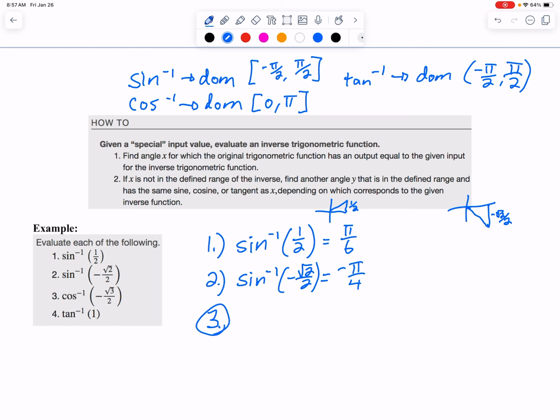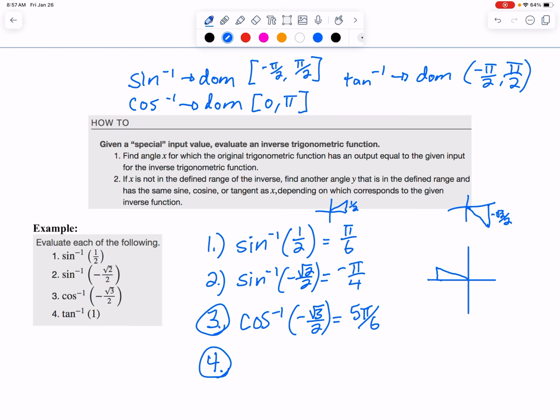Number 3, we have inverse cosine of negative rad 3 over 2. Cosine now, if we look here, it lives in quadrants 1 and 2. So if cosine was a negative here, let me draw these a little better because the notes start looking really bad if they're really sketchy. We have that, and it's cosine 0 through pi, so it's in this quadrant or that quadrant. And it's negative, so it's going to be in quadrant 2 because x's are negative there. And radical 3 over 2 is the bigger side, so x needs to be bigger because cosine's x. Well, that would end up being the short triangle, so that's 5 pi over 6.